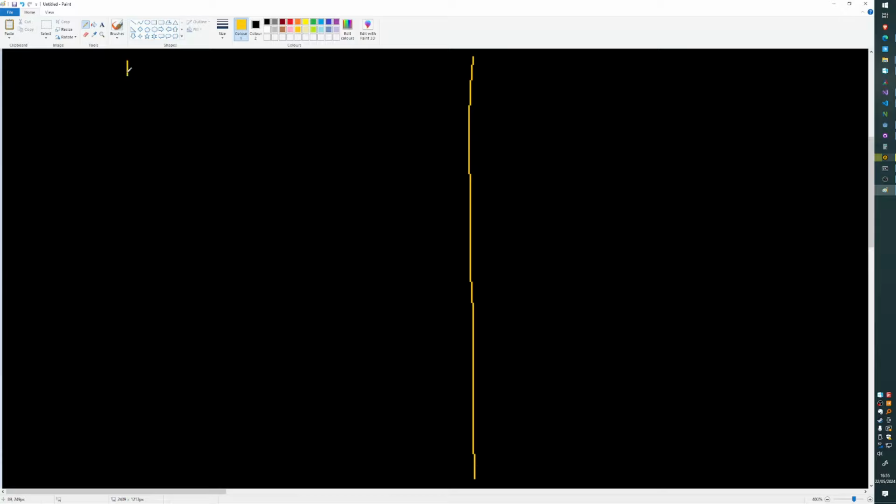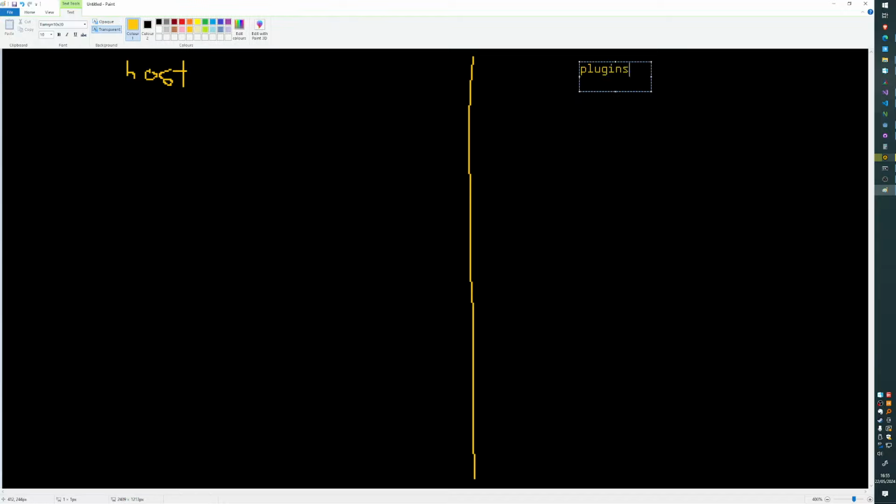What happens at the moment between the host and the plugins? The host will scan for plugins. It's just scanning for DLLs basically, in the Blink directory, and it'll encounter a plugin and call the init function of the plugin.